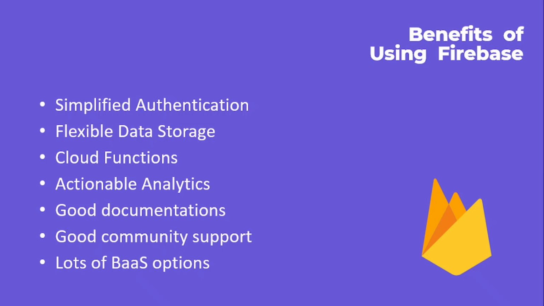Firebase also comes with flexible data storage. With Firebase, it comes with, should I say, two types of data storage. We have Cloud Firestore and we have the Realtime Database. And Firebase has a bucket you can use to save your images and videos and stuff like that. And Firebase allows you to write cloud functions. I'll be making a video on cloud functions soon.